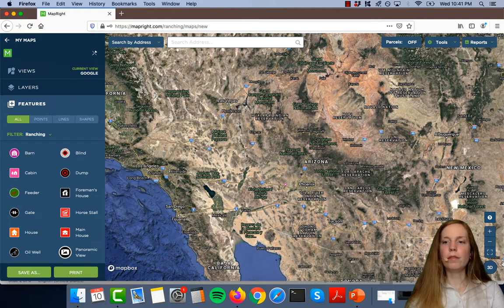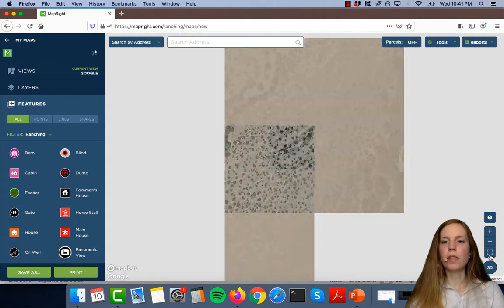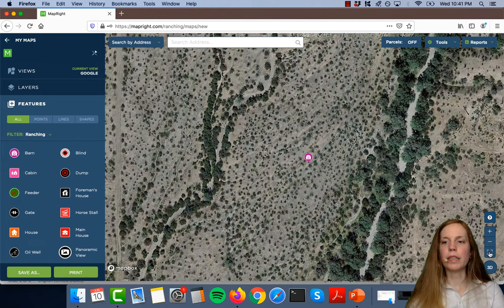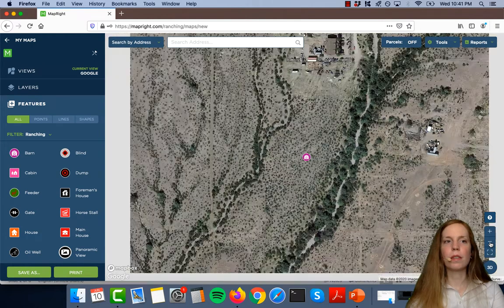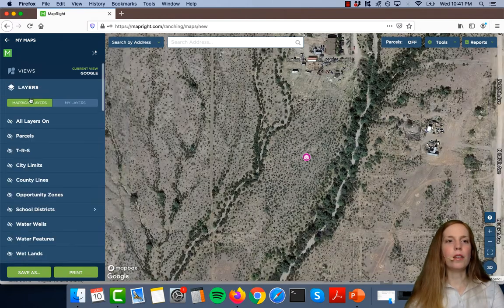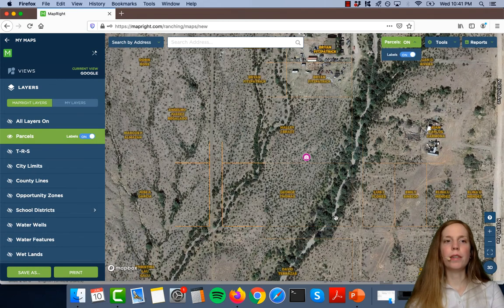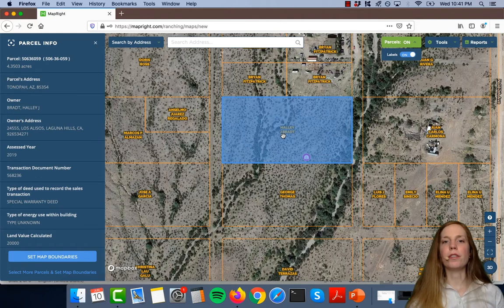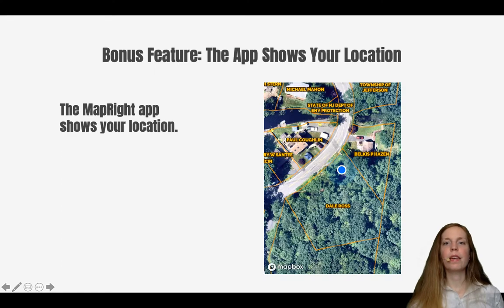Okay, save, and then zoom in by clicking on this icon. And now you can open up the parcel layer and then click on the parcel and you can get all the information you need. So if you happen to have the GPS coordinates and you don't have the APN, that's a handy little feature. All right, so that's it for the top 11 features that we love about MapRight.